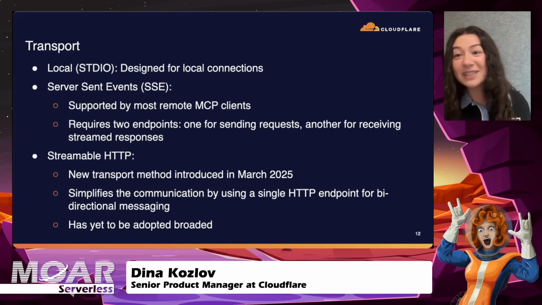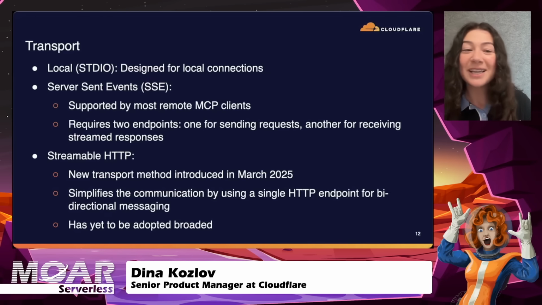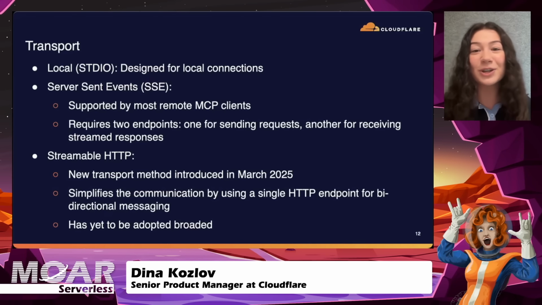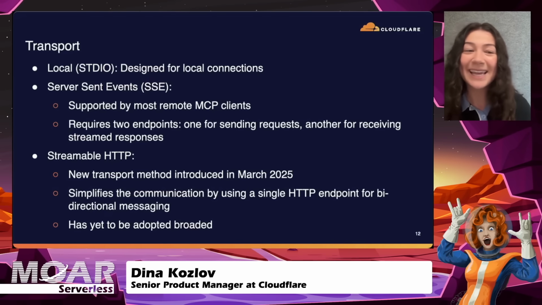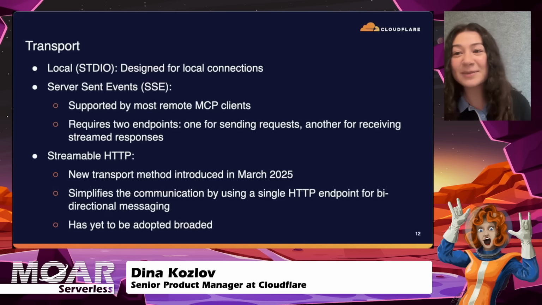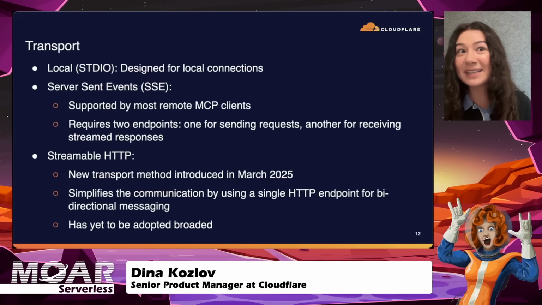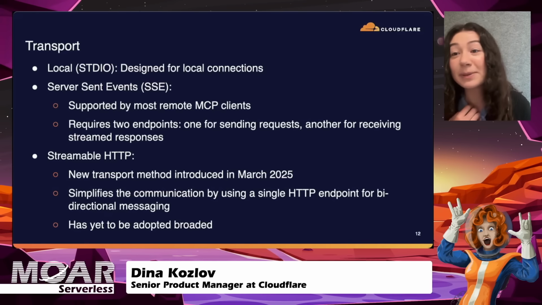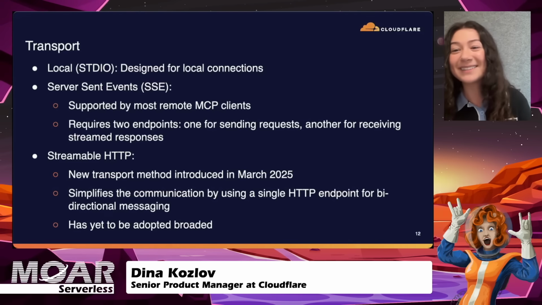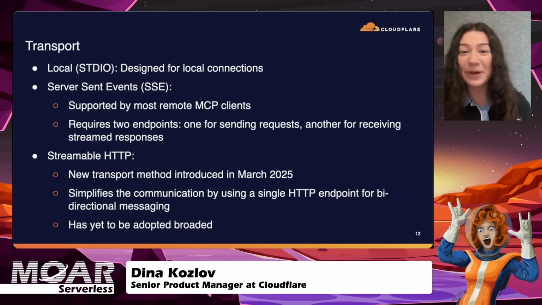And so because of all of these limitations, a new, better transport method was developed. It is called Streamable HTTP. This was introduced in March of 2025, so very recent. I think it only landed in the MCP SDK in April. And so the AI playground that I just showed to you all, that is an MCP client that supports the new streamable HTTP method. But actually outside of that, there's no remote MCP clients that I know of that support it yet. So clients have yet to adopt it, but they will.